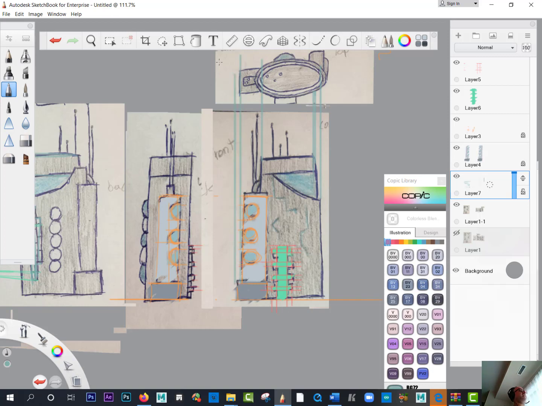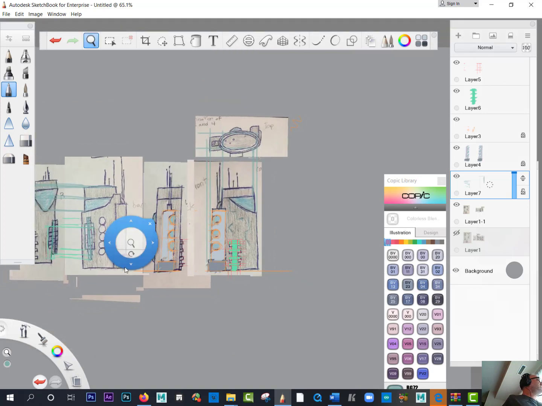Look how cool that is. Look how close you are. This is amazing work. And then of course you would align it this way, that way, and so on and so on. Okay, guys, that's the idea.